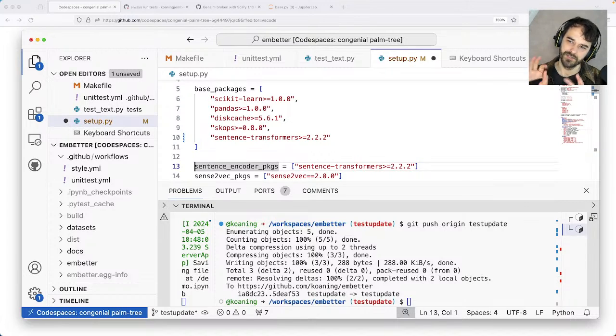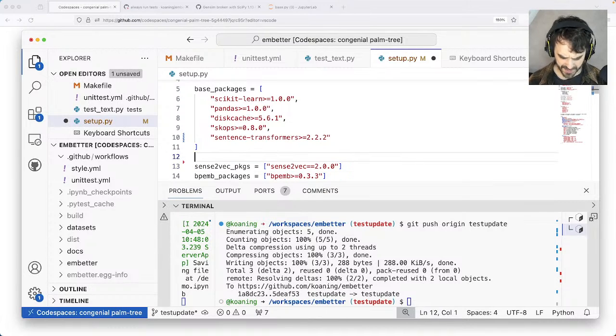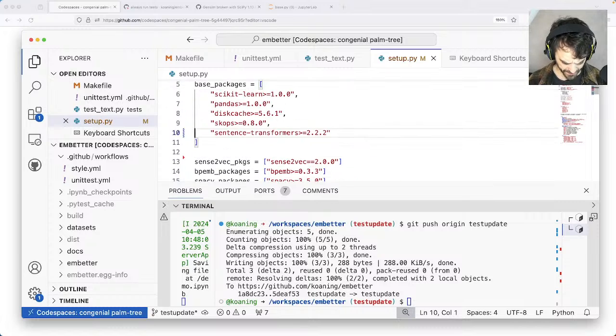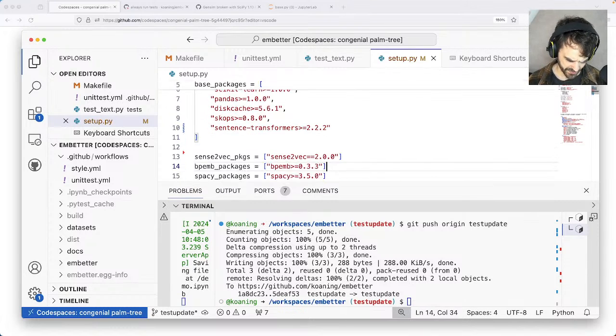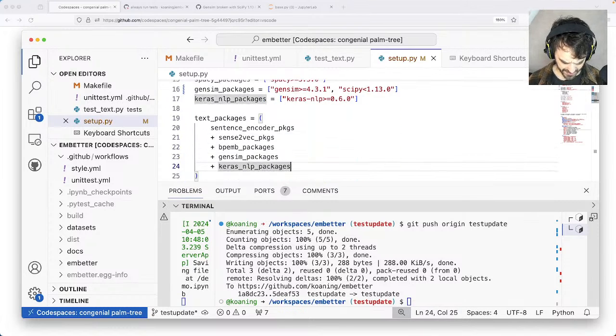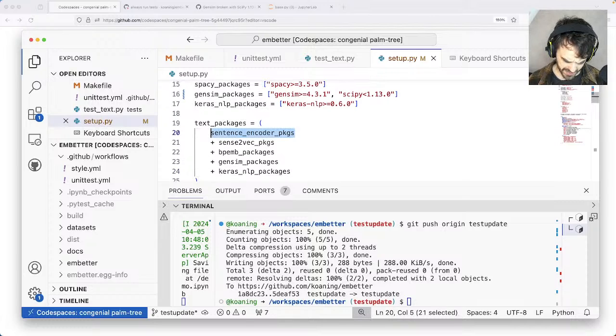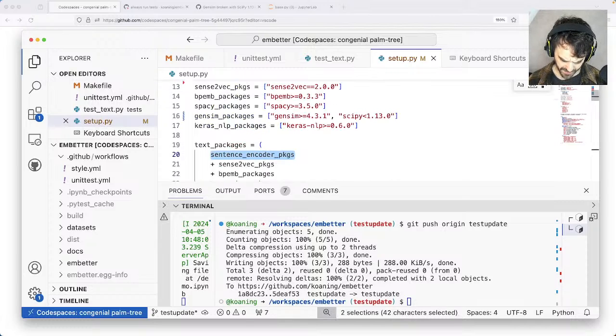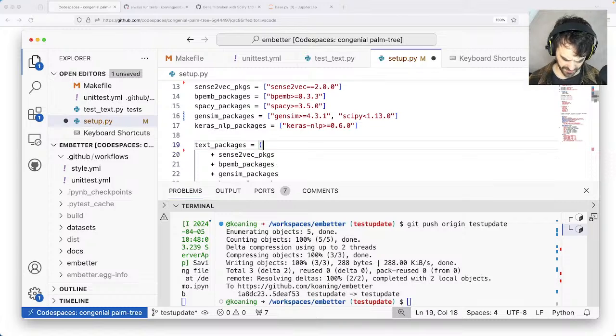And right now, you install Embetter, and then it tells you, oh, if you want to use a sentence encoder, you got to restart your environment and pip install this extra thing, and otherwise it won't work. And I've just found that to be just slightly too annoying. So I'm going to upgrade the sentence transformers dependency to a base dependency, I think. That does mean that any reference to sentence encoders needs to go away.